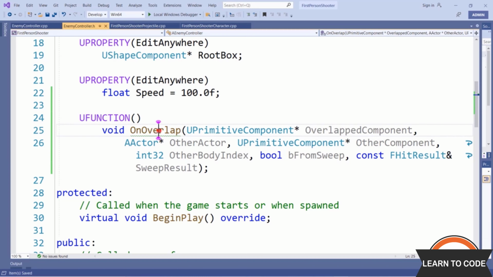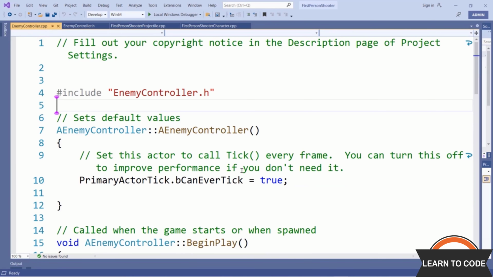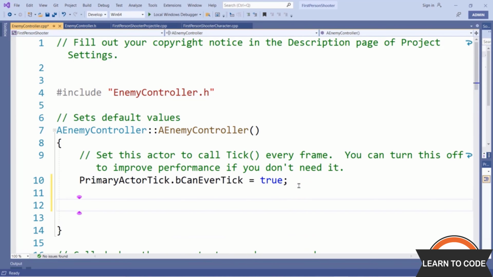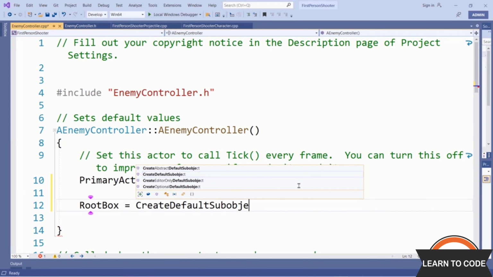Okay, next you'll notice onOverlap has a green underline because we need to actually fill in the body of this function inside of the C++ file. For that, let's go into enemycontroller.cpp. Here we're going to enter our constructor, and first I'm going to take our root box, which comes from enemycontroller.h, and I'm going to create it using CreateDefaultSubobject.